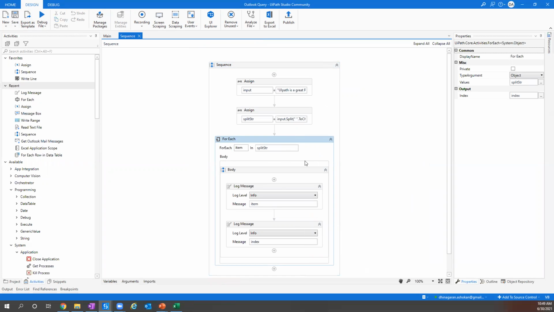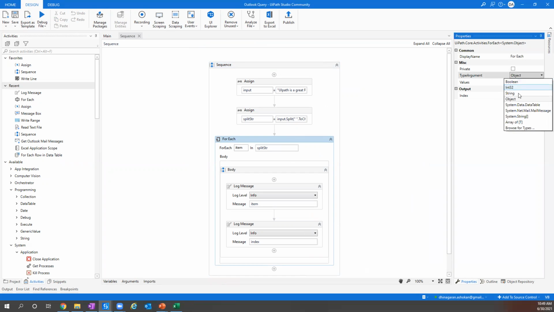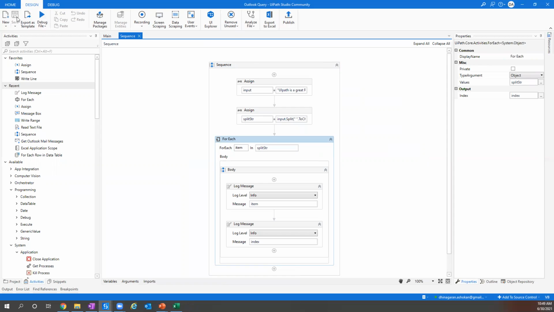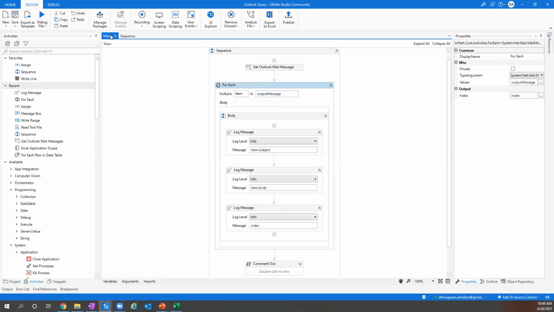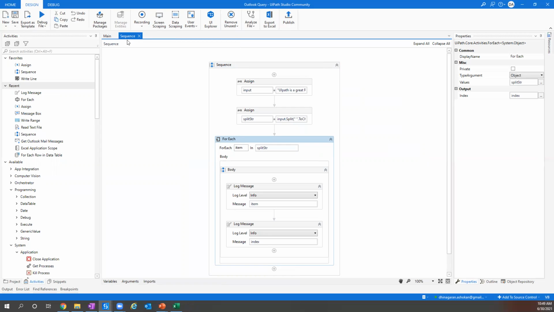So this is pretty much what I wanted to cover. So for each can be performed in your project wherever it is. So try to choose which type of argument you want to choose, and based on that, it will be really helpful. So for example, for a mail message, if you still didn't use mail message, right? You cannot retrieve, when you run it in the loop, the subject header and whatever it is using the item dot subject and that functionality, right? So you have to choose the right argument. Only then you will be able to perform the right actions what you need. So I'll try to attach both of the sequences into the video description. So try to have a look and practice. Let me know in case you have any questions or doubts which need to get clarified.